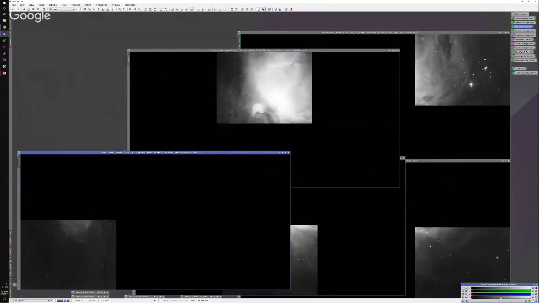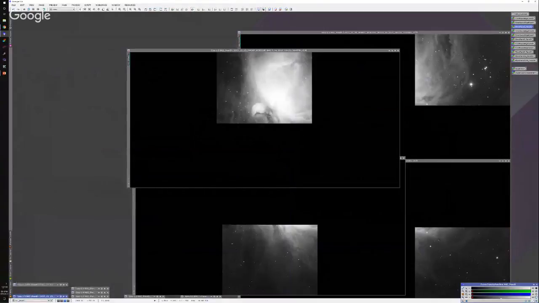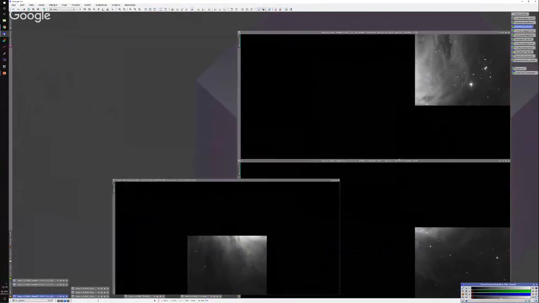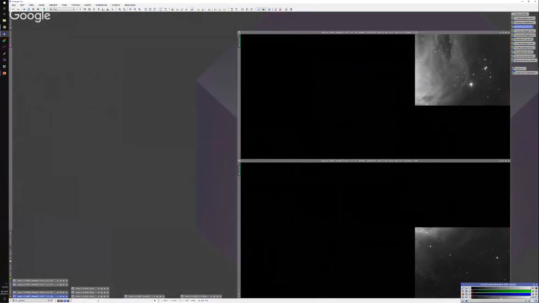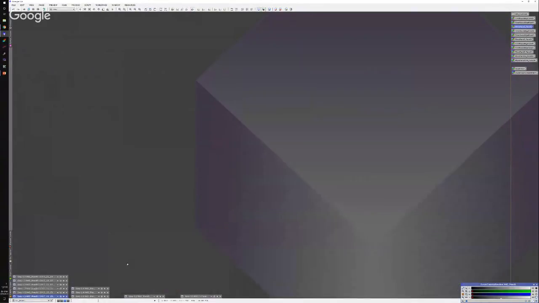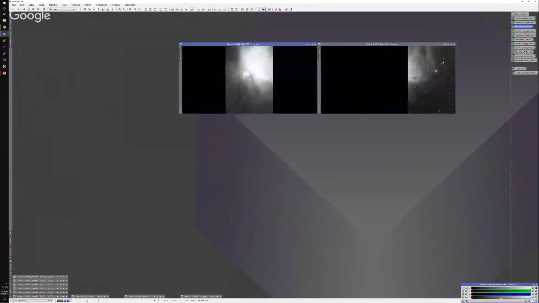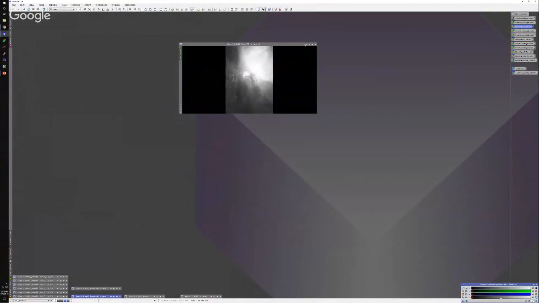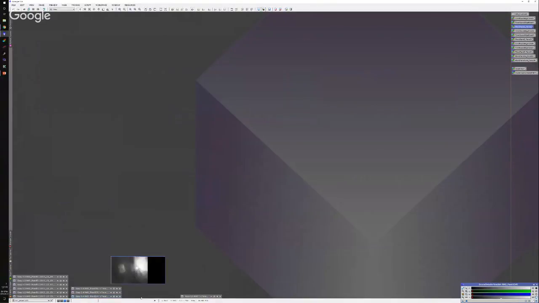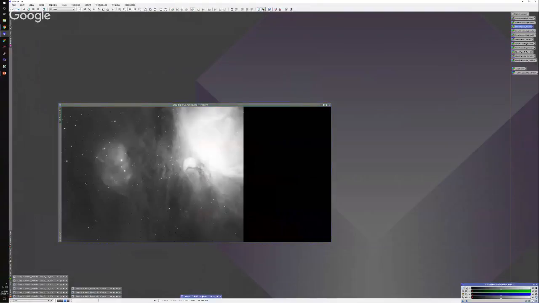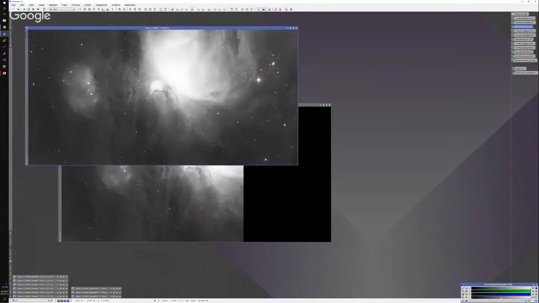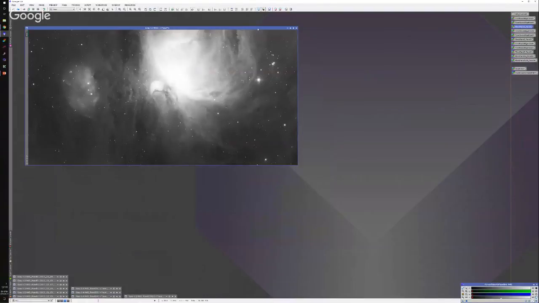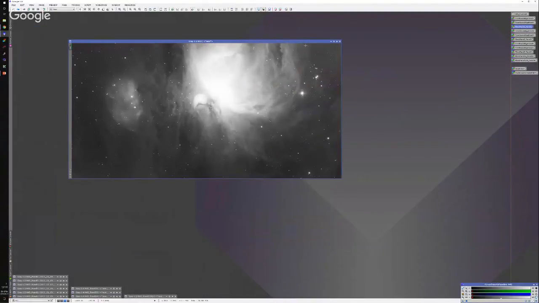So you can do that over and over, blend between these two, then blend between these two, making new panels, blend between these two, and then I have 3 new panels, and I can blend between the left 2 and the right 2, right? So these are blends for each of those, right? And then I blend between this one and this one. And that gives me this one, and then finally generate the whole combined stack. So sometimes if you run into problems, you can do it like this as well.